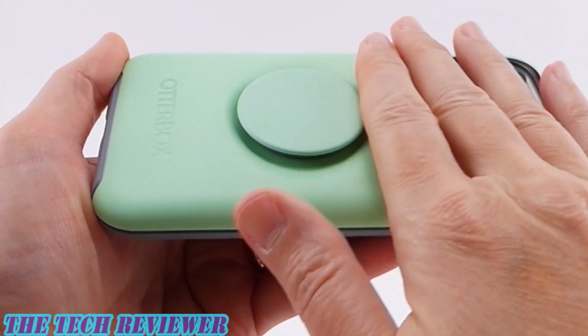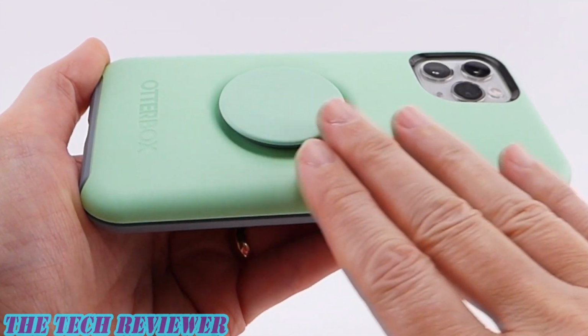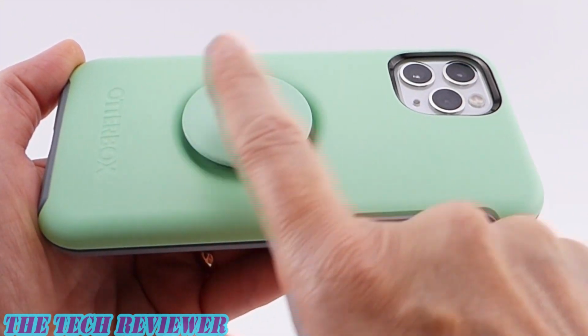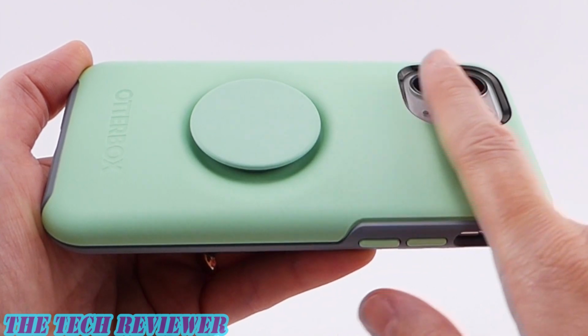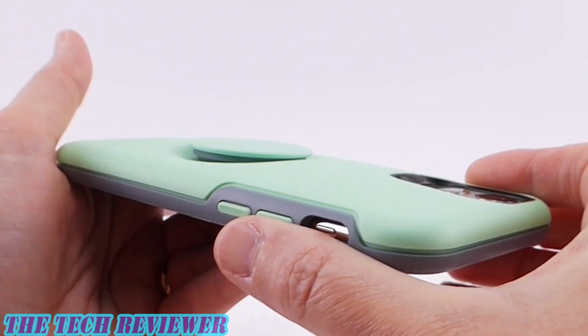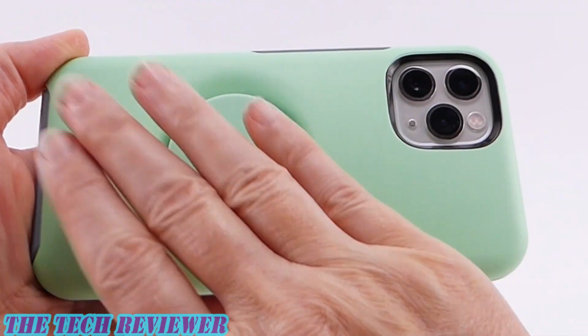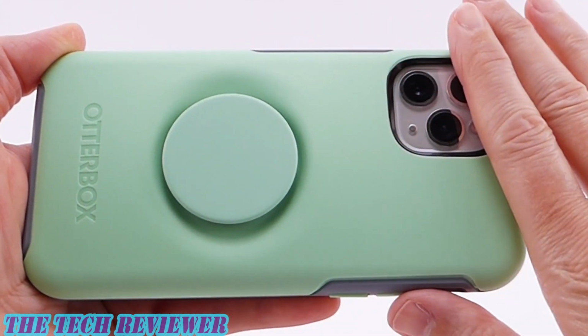The pop socket has quite a flush appearance here because it is located in a little bit of a dip on the case, so that it's not going to stick out nearly as much as your typical pop socket on the back of a case. So I think that is definitely a good thing, and overall, I think it has a much sleeker, much nicer appearance.